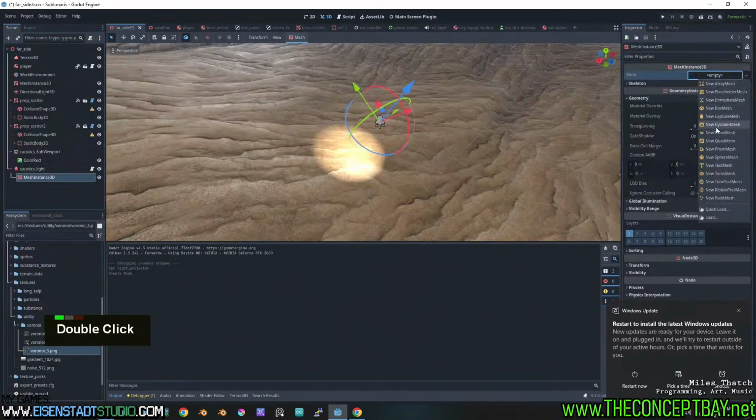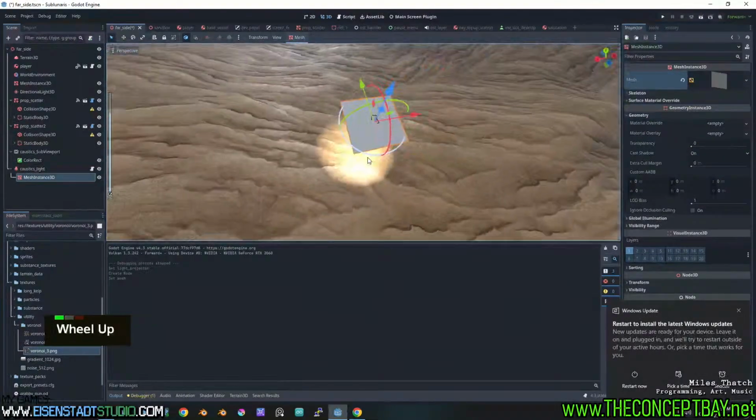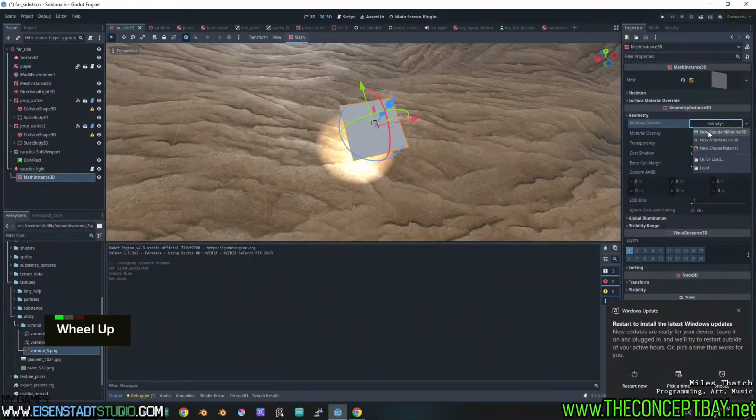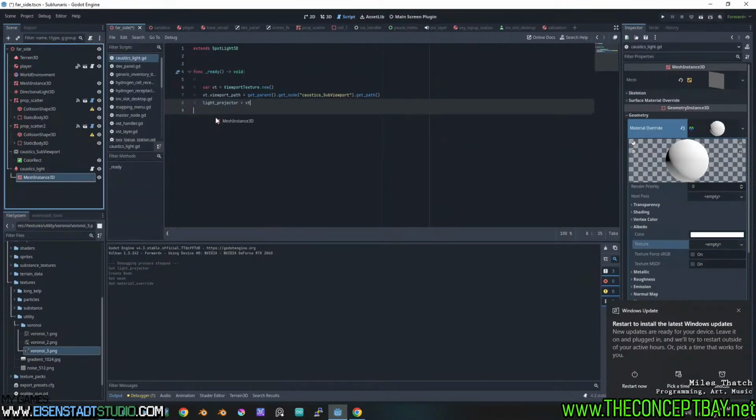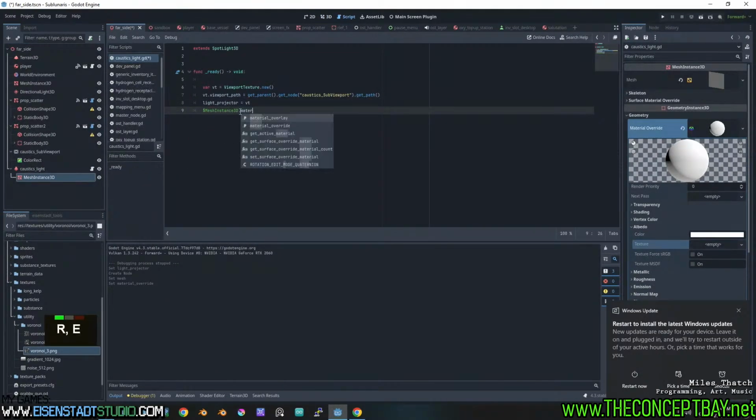Quad mesh. Yes. Material override, standard material, albedo, and then this is where we would set the texture. Set material override.